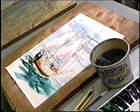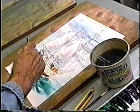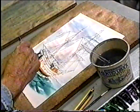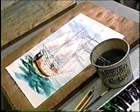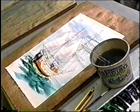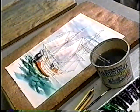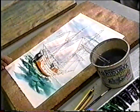He can cheat and look at the painting he already did. Well, it's funny, because the first time those tall ships came in, the Lady Washington was blue and gold, but now it was repainted for another movie, and the Chieftain was blue and gold. Oh, that's why it was kind of confusing. Oh, really? Rick, I've got a photo if you want. My son was on it. There was green on it somewhere.